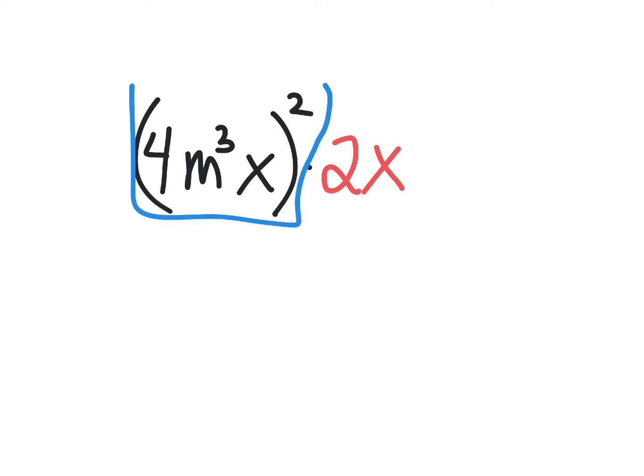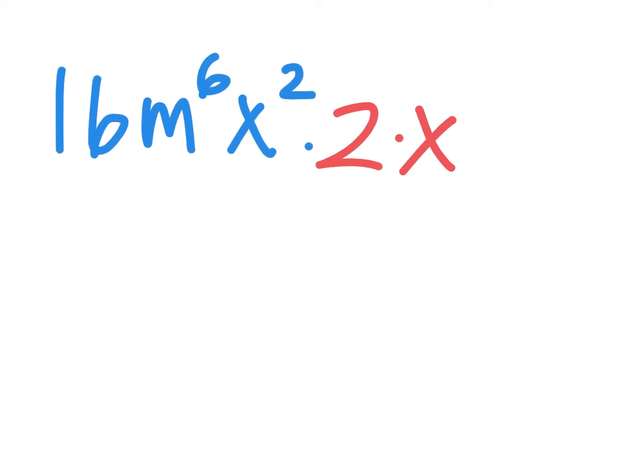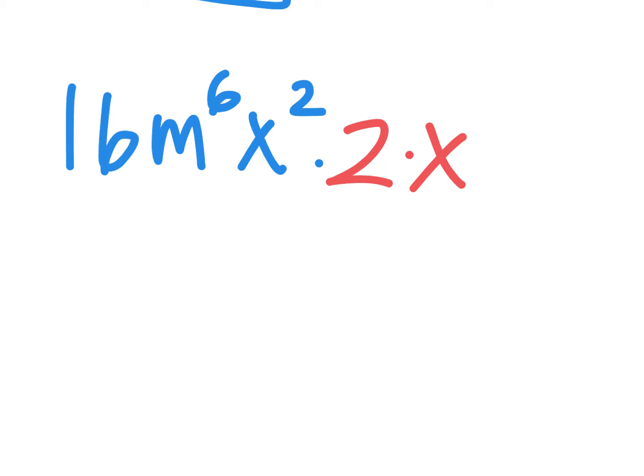You can do this part, so do it. You just practice that kind. And then when you get that answer, you just have to times it by 2x. And I know that's complicated, but I'm about to show you. Did you have 16 m to the 6th x to the 2nd? Is that what you had? Cool. Now here's where a lot of people think that the blue stuff and the red stuff are completely separate and they can't go together. That's wrong. Because all of the blue stuff is times together, and so is the red stuff. They're not separate. They're all one big problem.